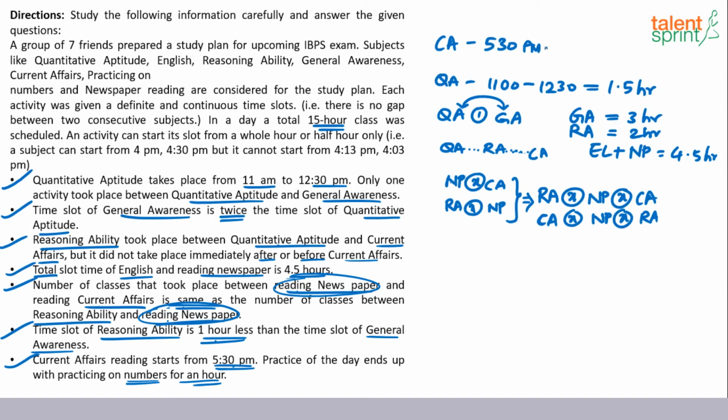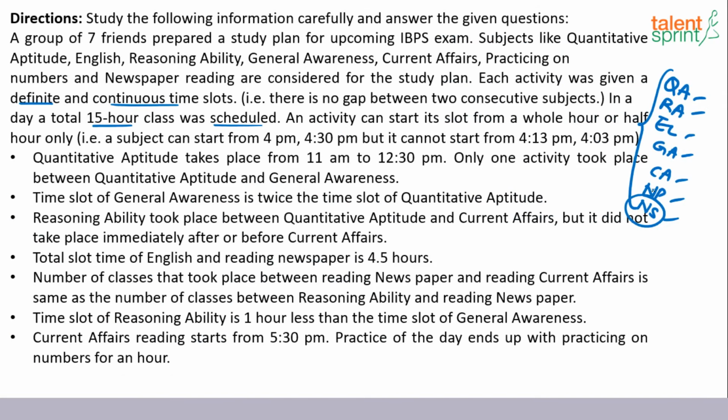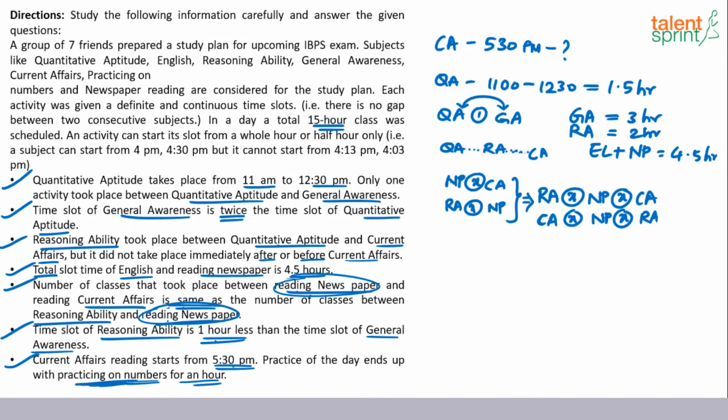Right? It goes on till what time we do not know, but it starts at 5:30 p.m. And practice of the day ends up with practicing on numbers. See, practicing on numbers is the numerical skills thing, NS. We have already considered this, right? We discussed this. Practicing on numbers is like the numerical skills. So the practice of the day ends up with numerical skills for an hour.